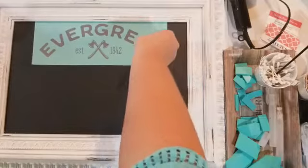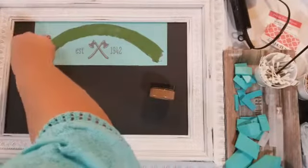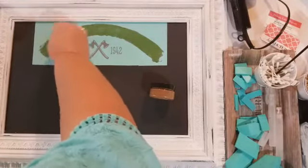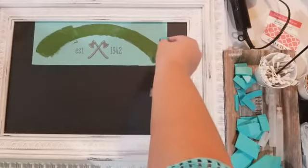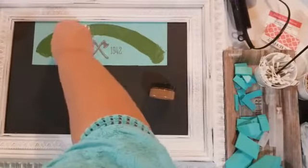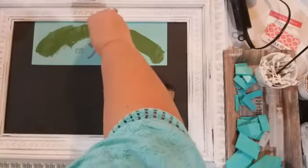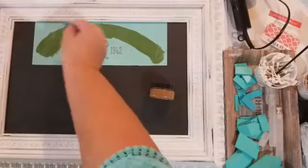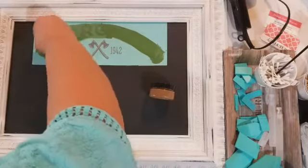I'm going to just kind of apply this. Oh, that went on super smooth. Yeah, adding the water was great. I was going to just kind of drop it on and then use my big squeegee, but this worked actually perfectly. Just need to get all my little edges here. Don't want to run into the axes.